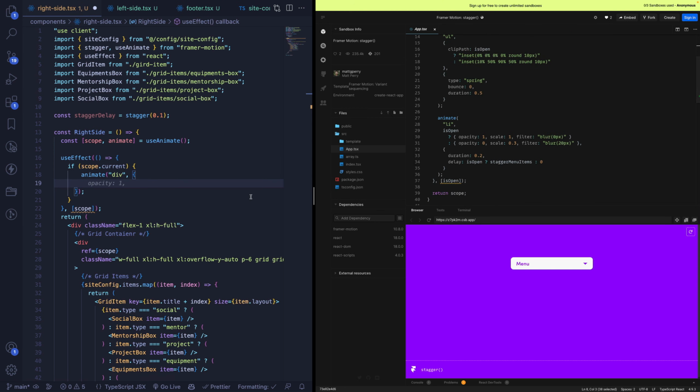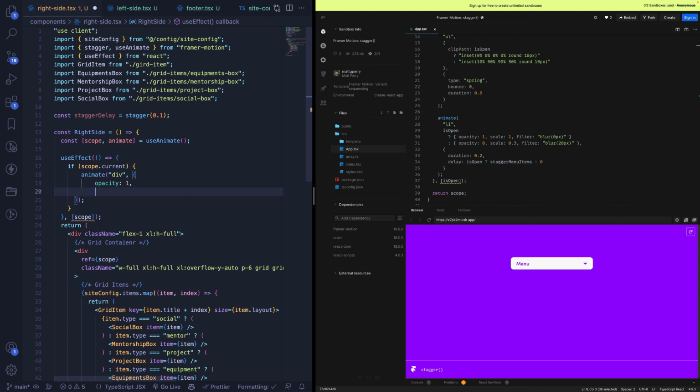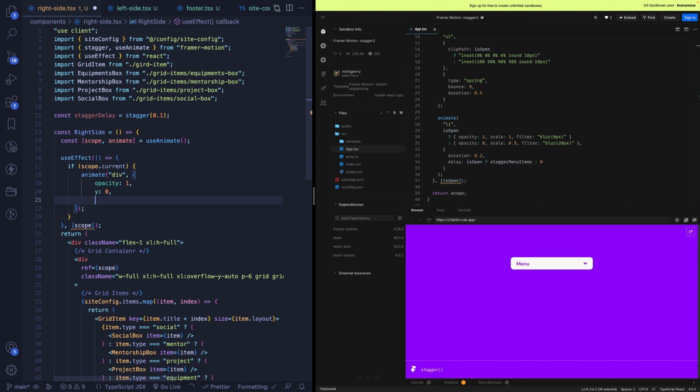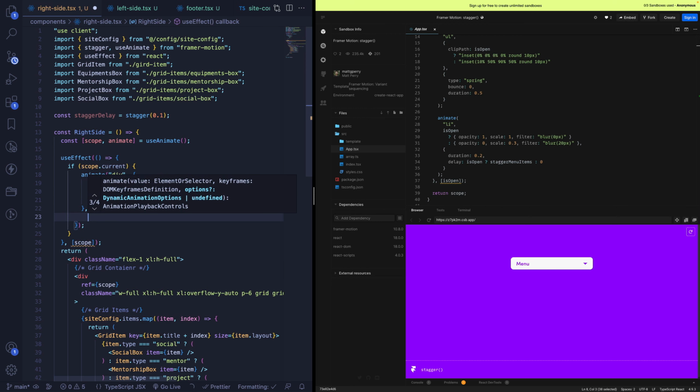Cool. And the second one is the animation properties that we want to create. So first one, opacity, and we will use 1 for that, and second one, y, 0, and third one is scale, like this, okay? And the second object is the options of this animation.